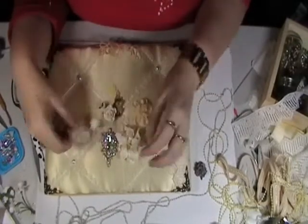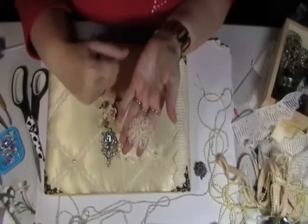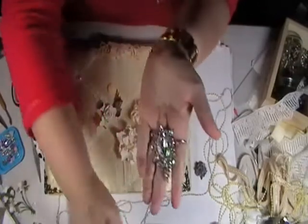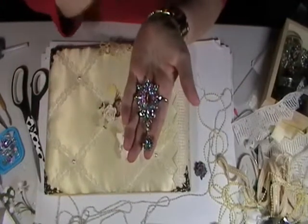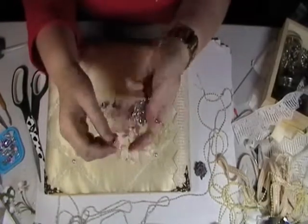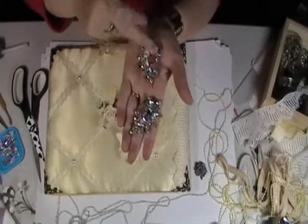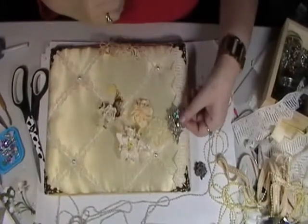I'm going to use some of these. I got that off of Fiona from her Etsy store. This was actually a pair of earrings that I bought from Primark, and it was sort of joined on like that. If I wore them on my ears, they'd be down by the floor. I just wouldn't. But they weren't expensive, and there were obviously two, so I chopped them up, and I've got two fab big gems and two little ones. So I might use one of these. I don't know.